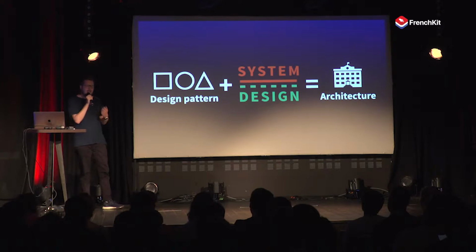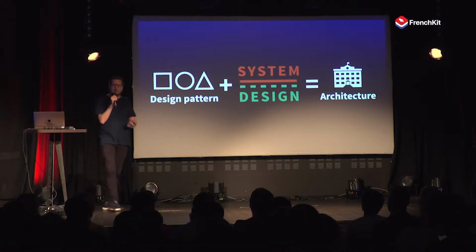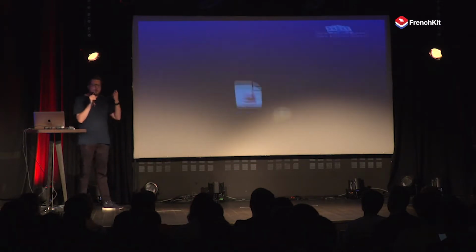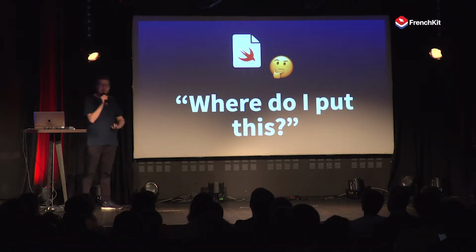System design is basically a way to describe in our team where something new goes. Like when you create a new class, a new type, a new file, where do you put it? What other objects should it talk to? What function should it call? And how should the API look? Those are things that we need to work with when we work with system design.